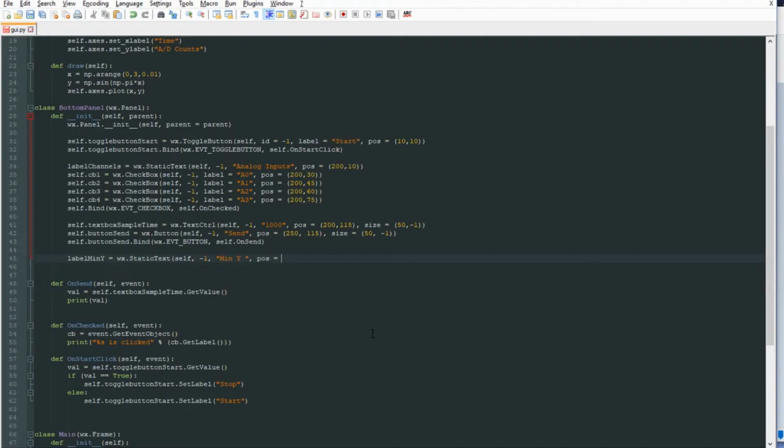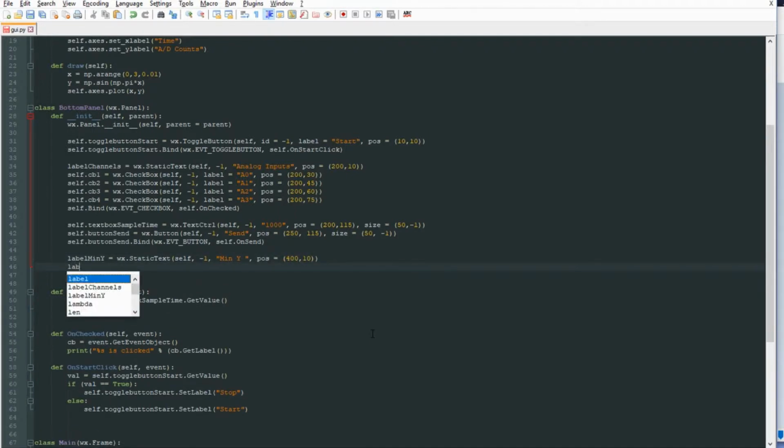and we'll give it a position of 410. Then we'll do a label, we'll just put the button. So the text control first. So self.textbox min y axis is equal to a wx.TextCtrl, which has a self, -1.